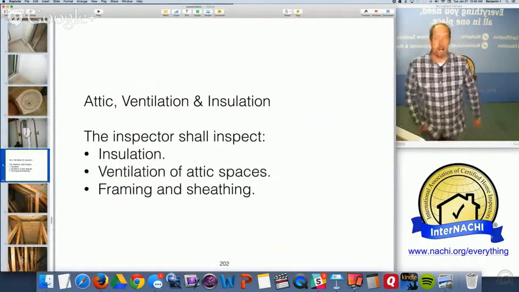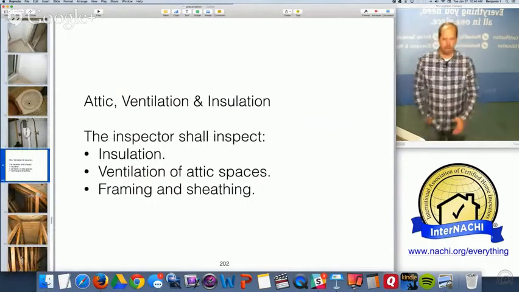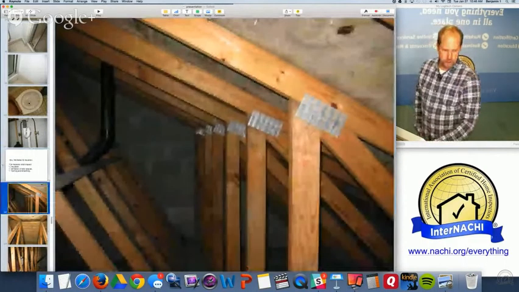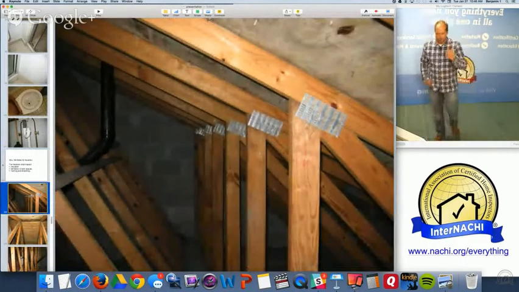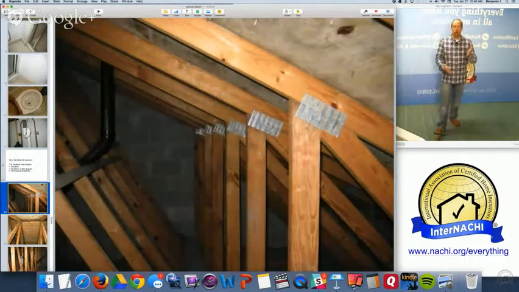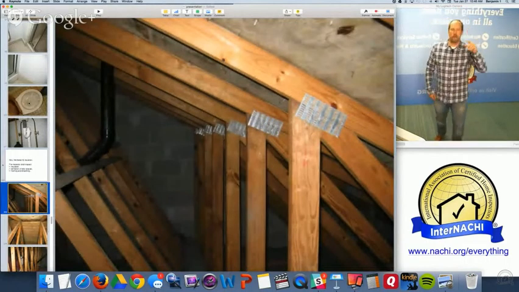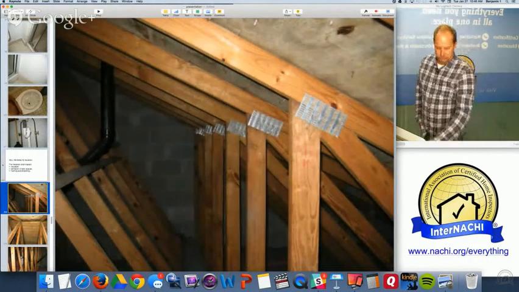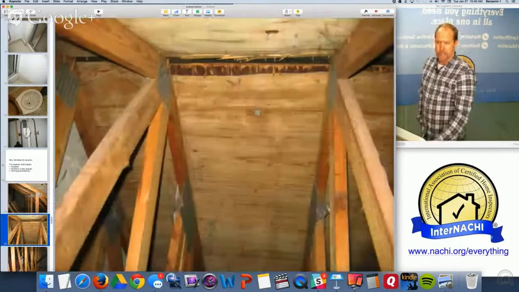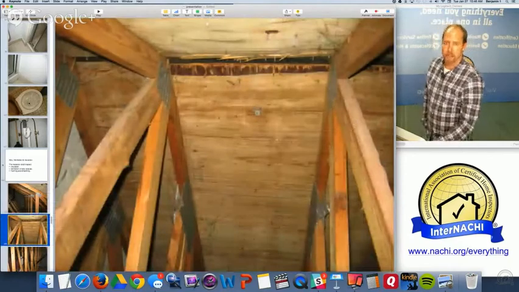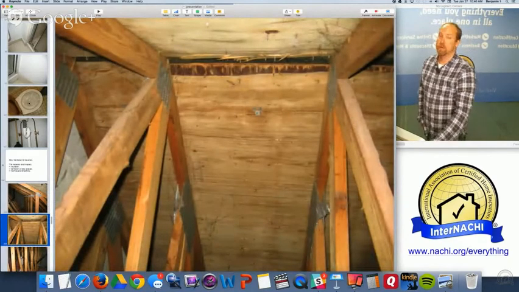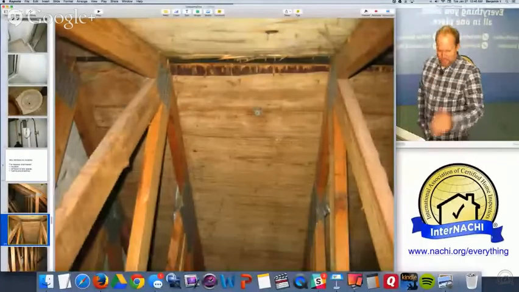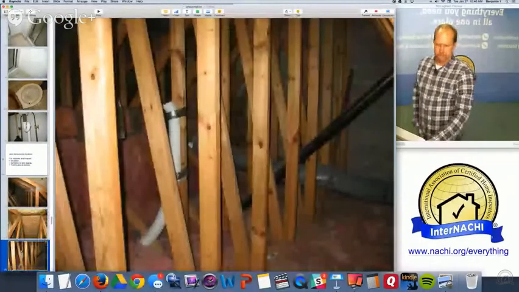There's another system and component: attic, ventilation, insulation. So you go up in the attic space. I crawl up in there. Sometimes they're above the shelf of the bedroom closet, but I'm going in. And when I get up there, I take a look at the ventilation and indications of conditions conducive to mold growth or observed indications of any defect, right?